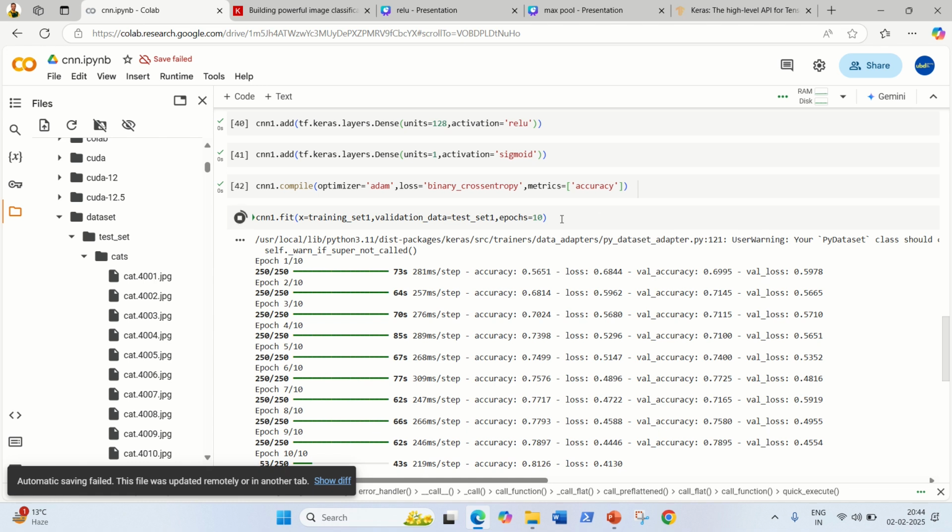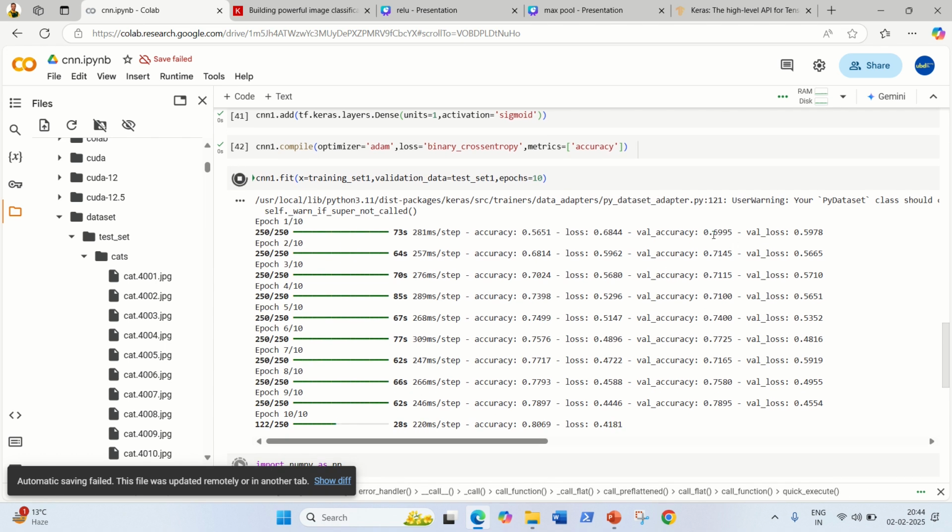And afterwards we're going to use the fit method. The fit method is nothing but training the CNN on the training set and evaluating on the testing set. In this case we also went with epochs equal to 10. As I've already told you, the more epochs, the more the accuracy. You can see here the accuracy has increased from 0.666995 to 0.7895, and you can see the loss has also been decreasing. This is the advantage of having a higher number of epochs. The only drawback is that it takes a lot of time to process those epochs, the iterations.